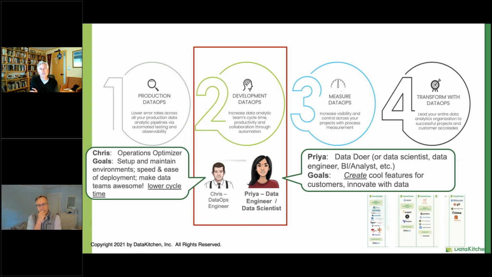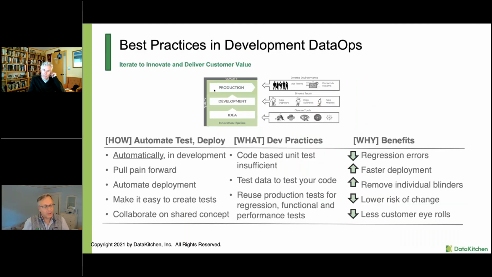Right. So there's self-service to produce one thing one time, right? Ad hoc, here's a question, here's your answer. There's another thing to take the answer and productionize it so it runs every week or every day. So you're saying that once you productionize it, then you want to throw it over to Chris over here to help you put it into the DataOps infrastructure. That's right. And maybe you're a little more incented and you can use a tool like DataKitchen to do it, or maybe Chris can help you. Either one works. Yeah. Okay.